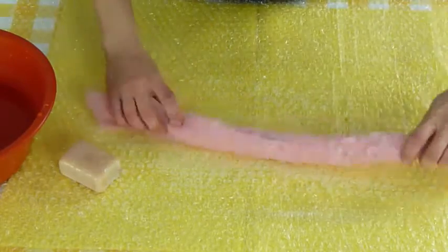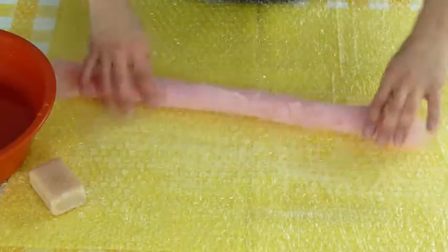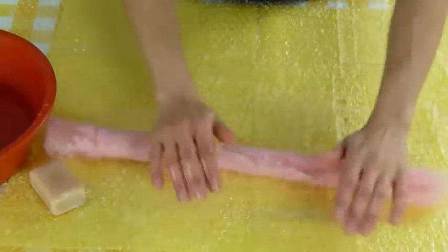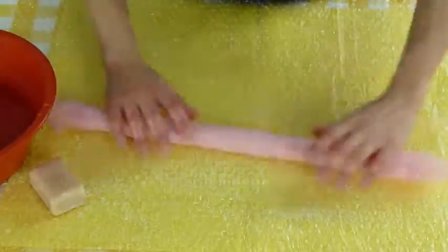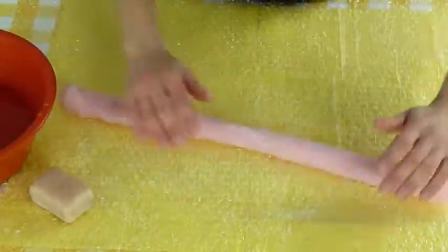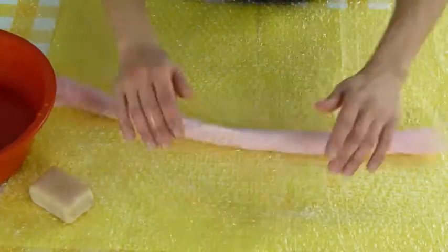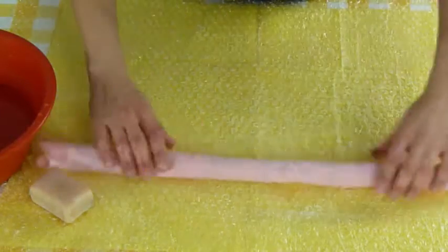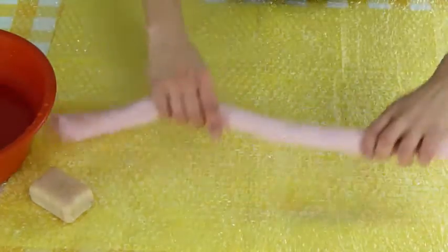You'll probably notice that the batt will need more water than the wool top did, because as you can see it's fluffier, it has more volume and air inside, but still add little by little. As the wool becomes saturated with water and soap, it becomes heavier and tends to get creases. You have to flatten them out now, or you won't get rid of them anymore.